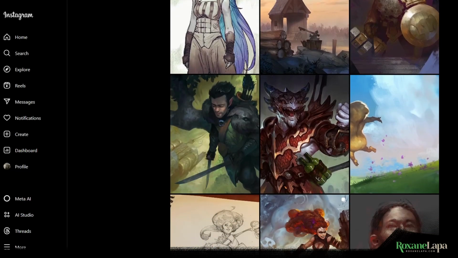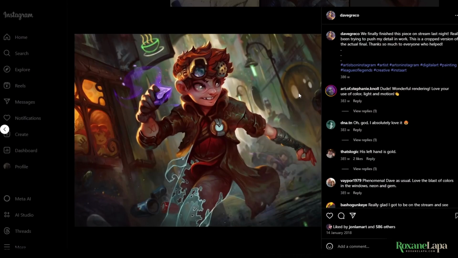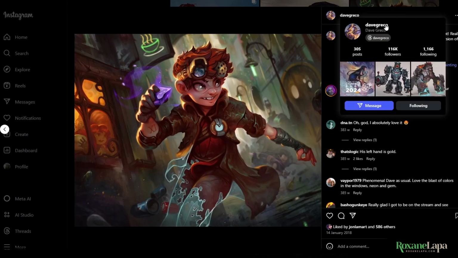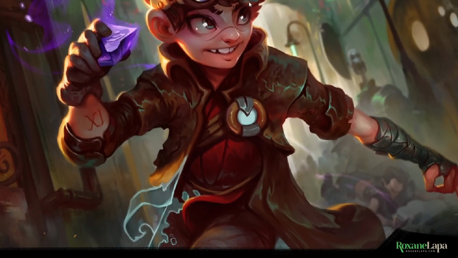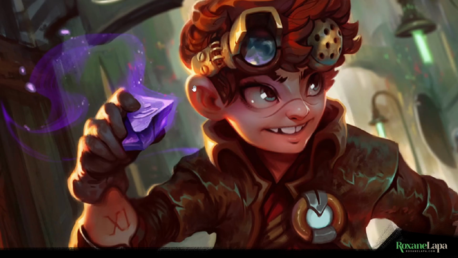So you've seen it in action now, but how do you apply this knowledge in art? Let me begin by showing you a masterful example of subsurface scattering in this piece by Dave Greco. We see the scene is backlit. We can tell that because of the yellow rim light. And as you saw with the torch, backlighting is the scenario where we really get that juiced up subsurface scattering. If we zoom into the character's face, we can see that soft glow coming in the thinnest parts of his ear. And incidentally, we also have some red fringing along the brightest highlights, which in this case could be attributed to subsurface scattering as well.